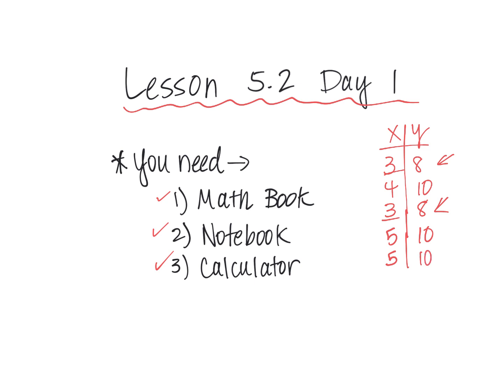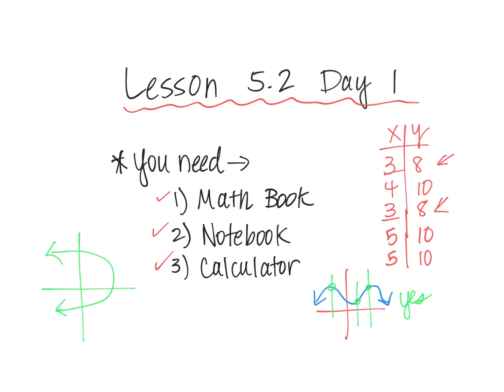All right, so we learned what a function was according to a table. We also learned what a function is for a graph. So if I gave you this graph and I asked you if it was a function, remember we learned you could do something called the vertical line test. If I draw a vertical line, it crosses once, crosses once, crosses once. So yes, that one is a function. If I drew another one and it looked like this green one here, and I drew a vertical line through that, it crosses once, twice here. So this one is not a function. So that's what we learned in our first lesson. So today we're going to move on.